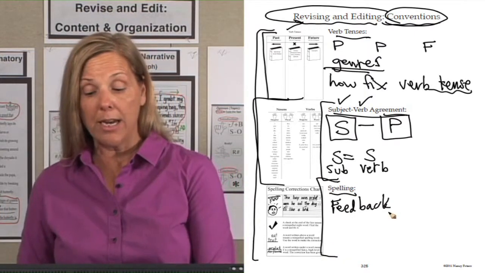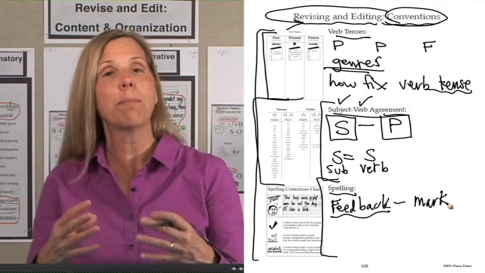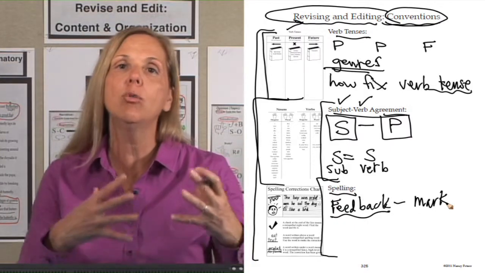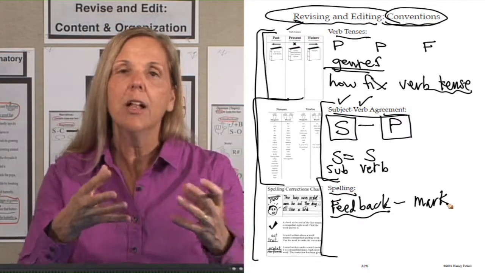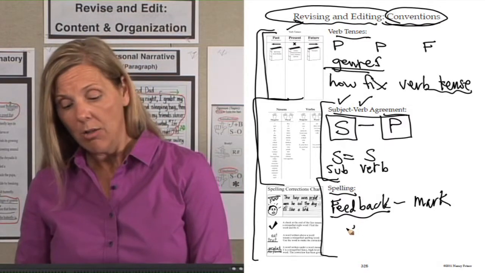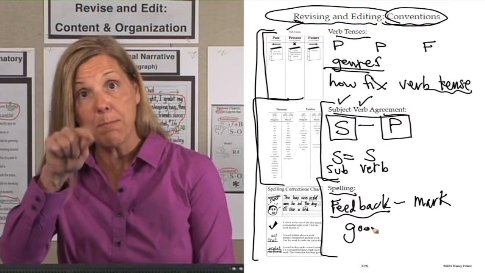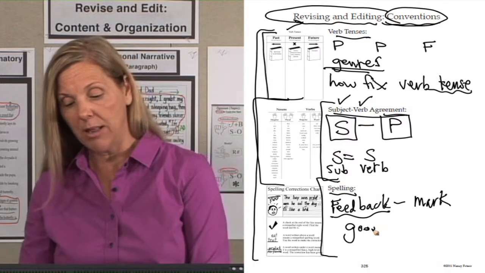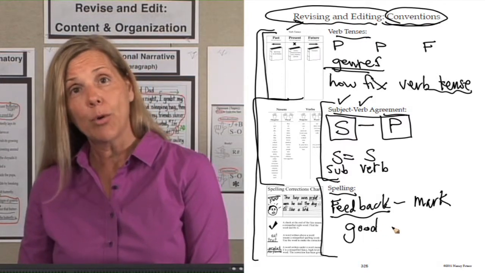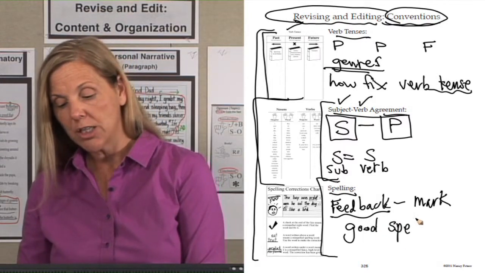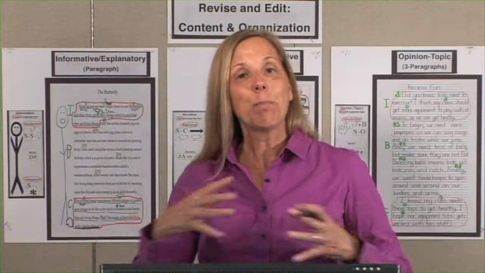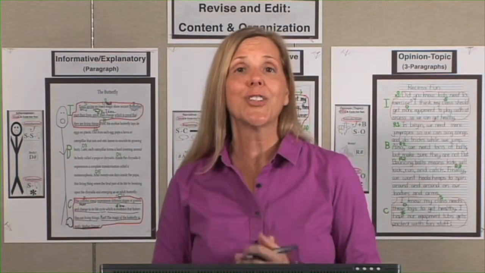And finally, on the bottom, this is a spelling chart to mark a student's paper so they can correct it. The onus will be on the student. And when they fix their spelling errors, the whole purpose of your feedback and how they fix their spelling errors is that they are going to fix them like a good speller. To complete this overview, please turn to the next page.